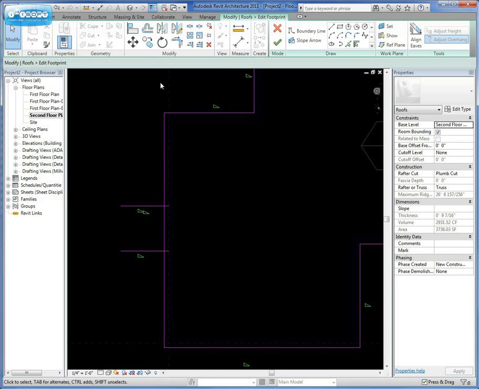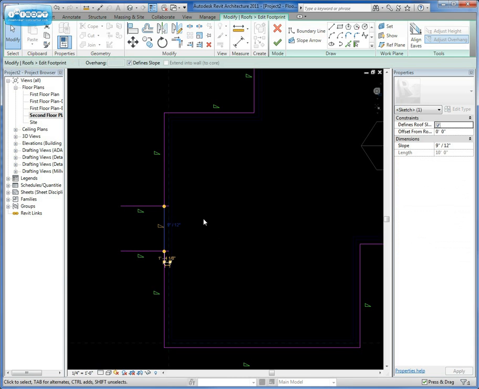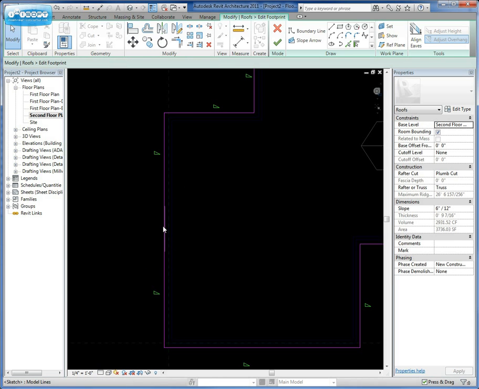Okay. And the next thing we're going to do is split this edge. So what we've created now is two individual roof sections here. We can trim those back to these areas and back to here. And then we're going to fill in this portion, but this one we're going to leave as a non-defining slope. So now that we have our area set, we can delete our reference lines.